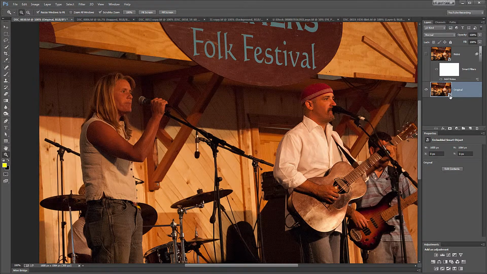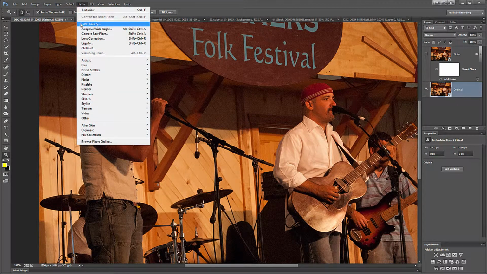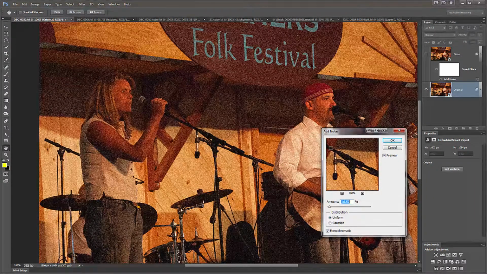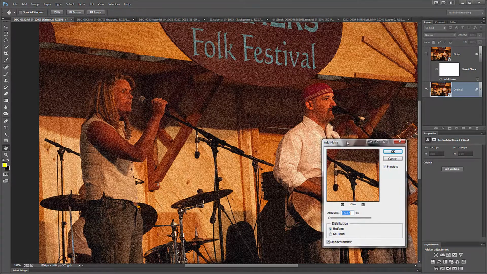You'll notice that adds this little icon in the lower right corner that indicates that it is now a smart object. And if I apply a filter, as I'm going to do, it applies it as a smart filter. So I use the Add Noise filter in Photoshop, and I'm going to do that again. When you do that, it pops up this dialog, which allows you to set the amount of noise that you want. Right now it's showing the value from the last time I ran the filter, which I had at around 16.5, which is way too much for any sort of artistic or stylistic effect.